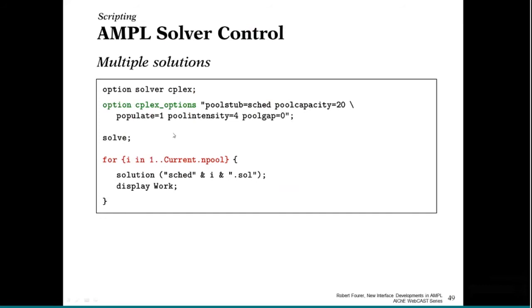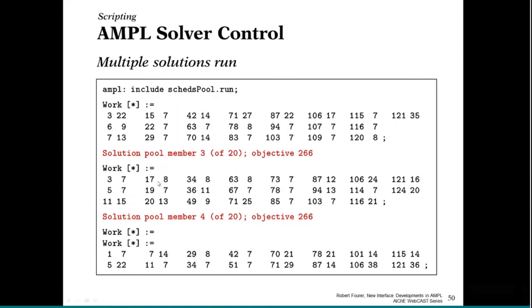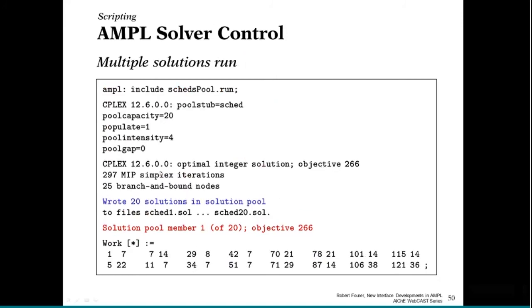Another one here does the same thing, but using CPLEX. In this case, I just set a bunch of options to tell CPLEX that it should return a bunch of solutions, and then here I loop through them. So it reads solutions one at a time and displays them. And here you see another kind of loop where it indexes over a set. So you can actually loop over an index set in the modeling language. And so here we get the same thing, lots of solutions from the solution pool.